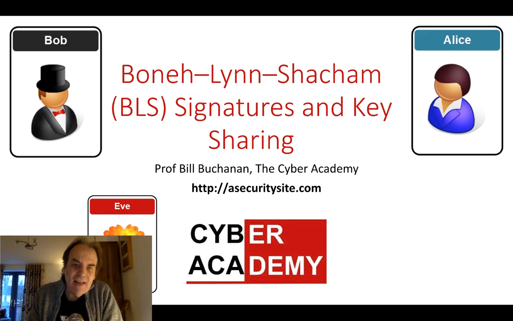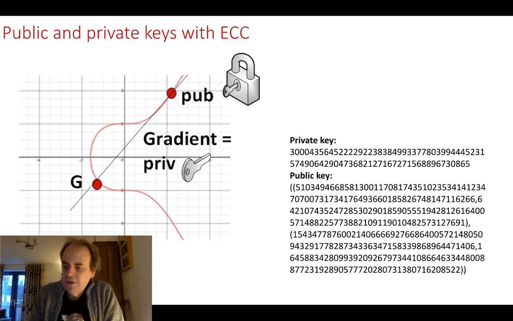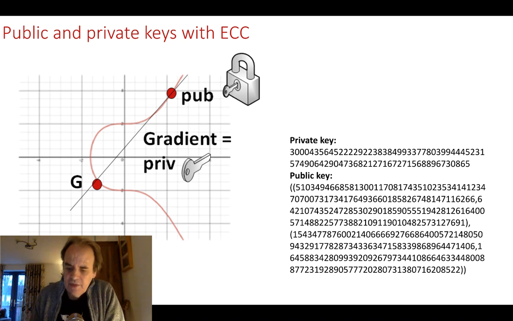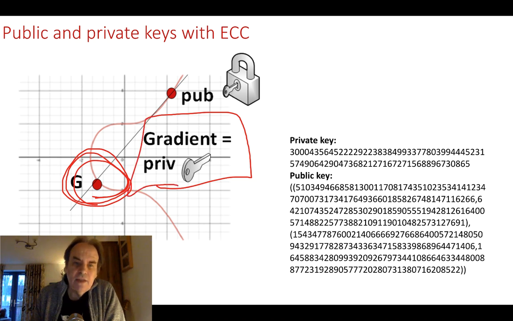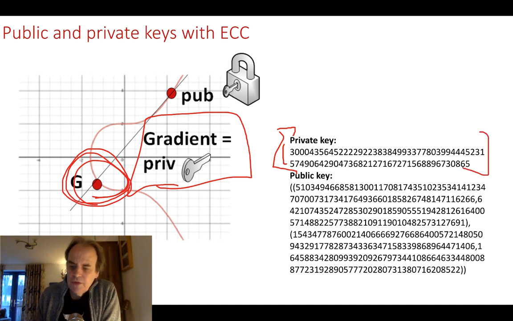Let's have a look at what are called BLS signatures and key sharing. It uses a concept of crypto pairings. Before we start, let's look at some of the basics of elliptic curve cryptography. We define a point on the elliptic curve — this is an XY point G, our base point or generator point. We then generate a scalar, and that scalar is our private key, a 256-bit random value.